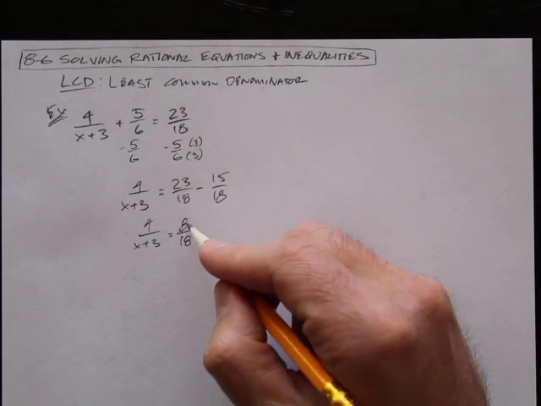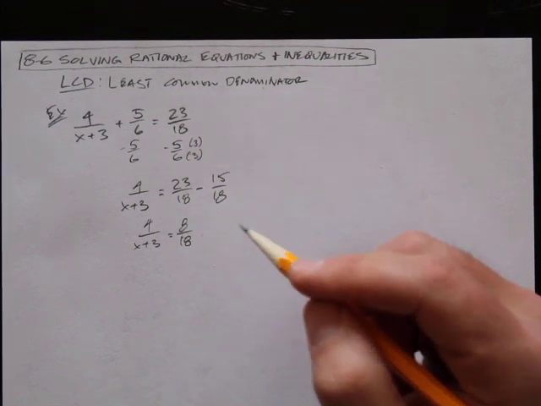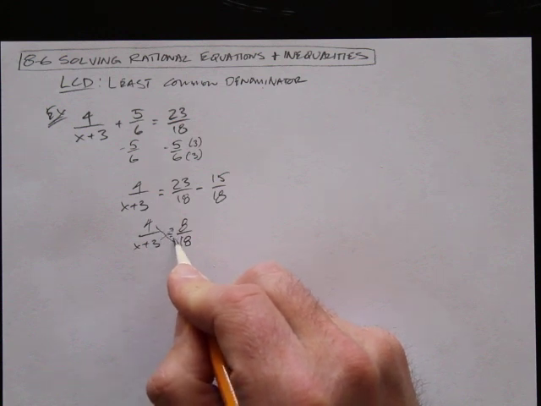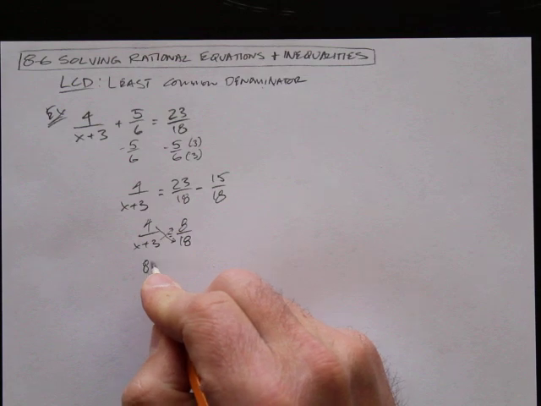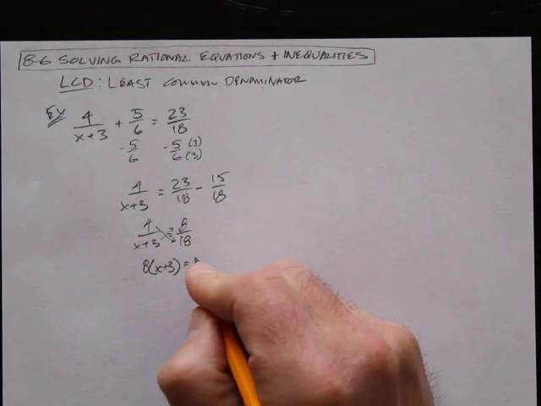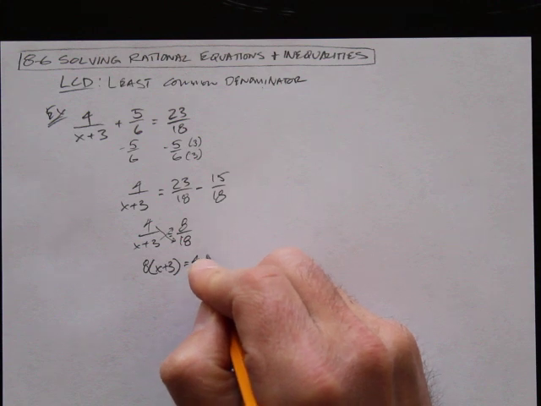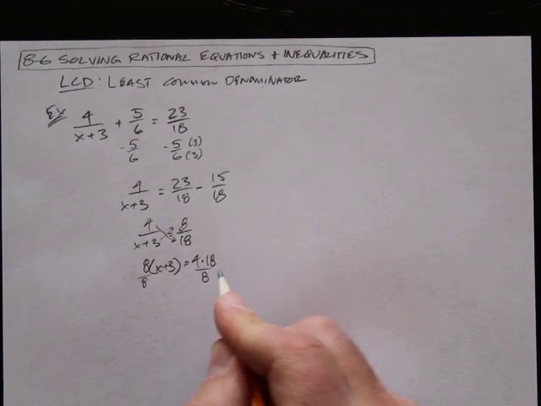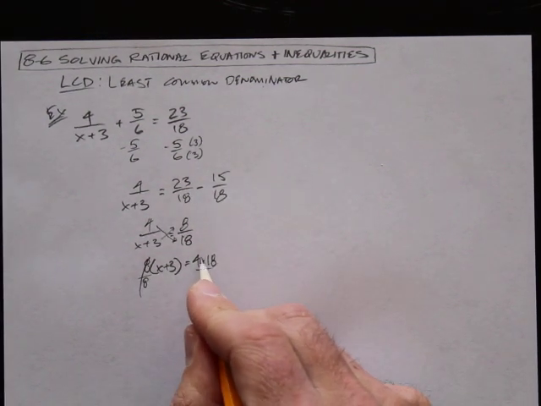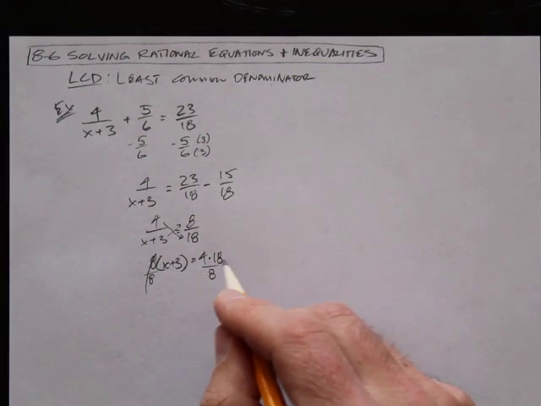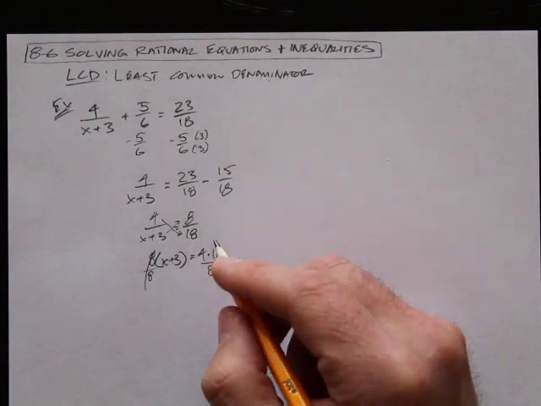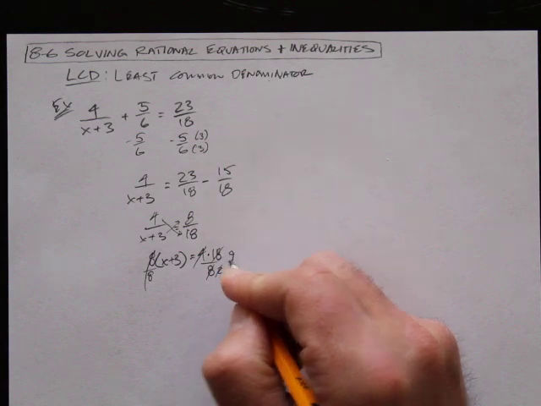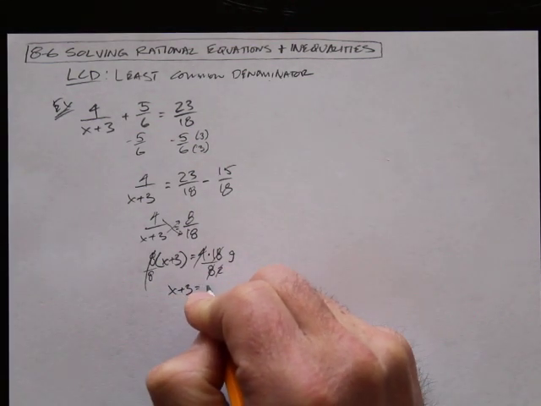Now, I could reduce this fraction a little bit, but I'm not worried about it right now. I want to solve for x, and I'm going to cross multiply here. So I have 8 times x plus 3 equals 4 times 18. And I'm going to divide both sides by 8. So I have x plus 3 equals all of this stuff. Now I could multiply this together, use my calculator, divide by 8, whatever. Or I can just kind of go 4 and 8, there's 2 left. 18 divided by 2 is 9, so I've got 9 here. So x plus 3 equals 9.